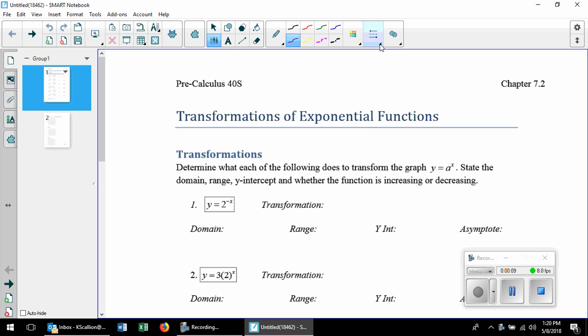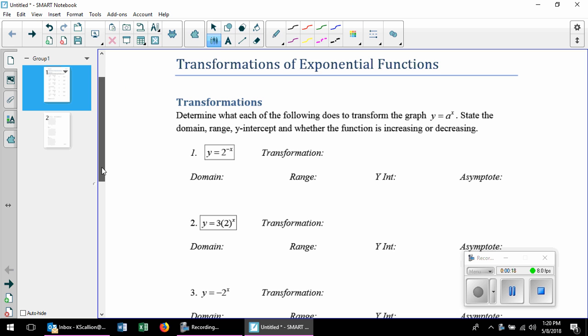All right, so transformations on exponential functions, because transformations really never do go away. We graphed yesterday y equals 2 to the x. You know that 2 is the base, x is the exponent, and the whole thing is referred to as a power. Just because it might make a difference depending on what the question's asking you. When it talks about the power, it's talking about evaluating the whole thing.